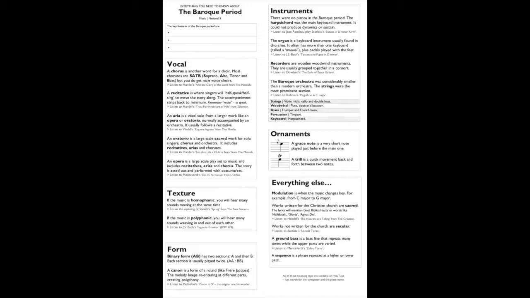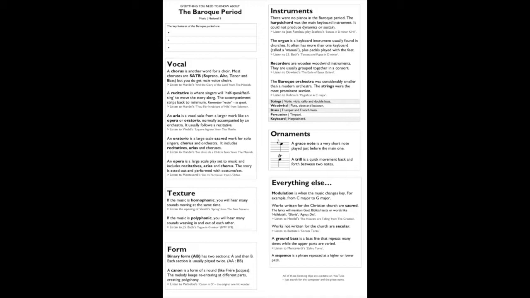Now a quick reminder of some of our vocal concepts from Making Musical Connections. First, voice types. Female voices are divided into 3 categories: sopranos with high voices, altos with low voices, and mezzo-sopranos with a range somewhere in the middle. Male voices are divided into 4 categories: tenors with high voices, basses with low voices, baritones with a range somewhere in the middle, and countertenors with very high voices.